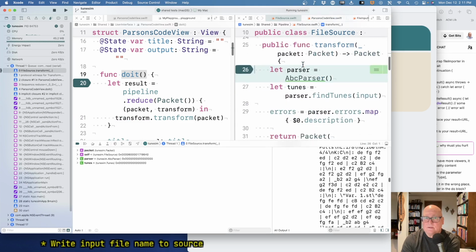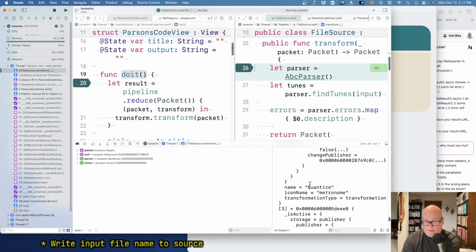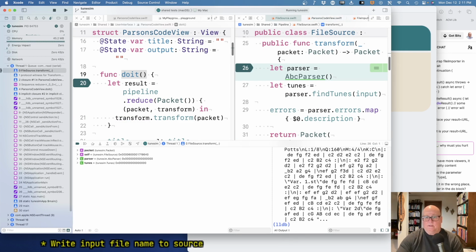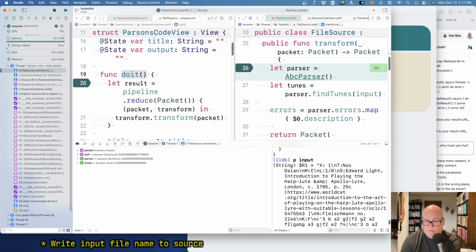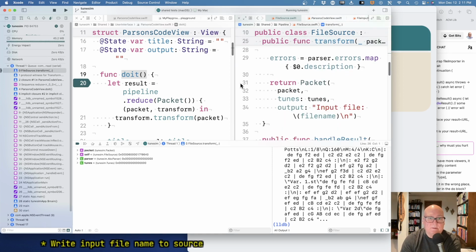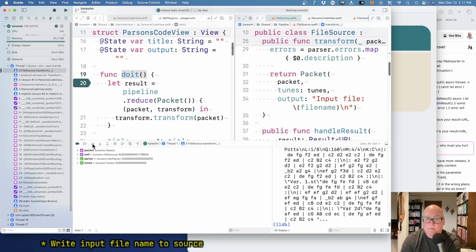Okay, we're in FileSource input. Let's see our input. I mean, from this, it looks like it's there. Print input. It's a bunch of stuff. Okay. So, oh, I bet I know what's going on. Okay, so I'll just step over a little bit.